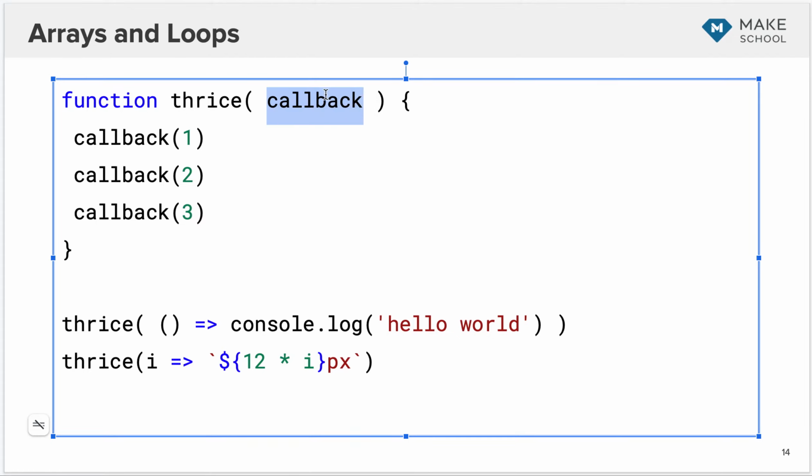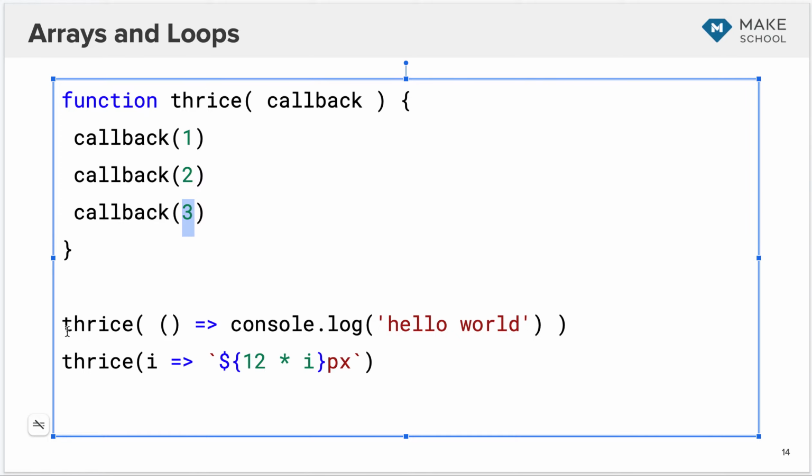So if I want to run the code inside that function, I'll have to say the name of the variable, callback, and then follow it with the parentheses. And then if you want, you can also pass a parameter into the callback. So the thrice function just takes a callback as a parameter, and then it executes that callback 3 times, and then passes the number of the execution into the callback as the first parameter.